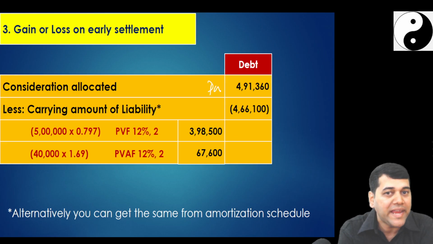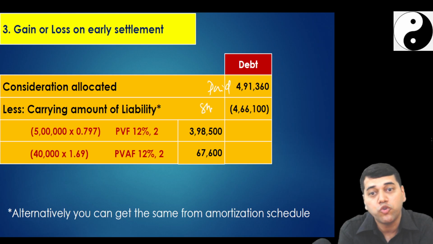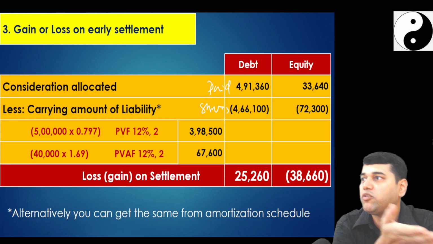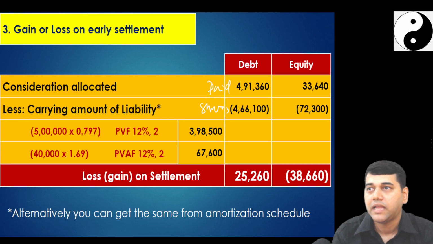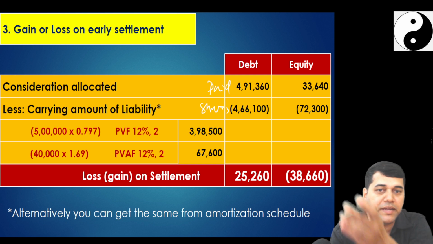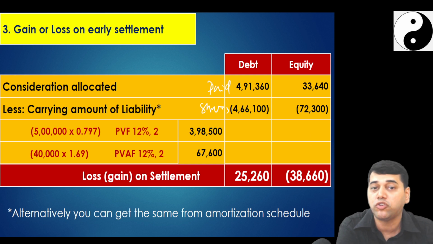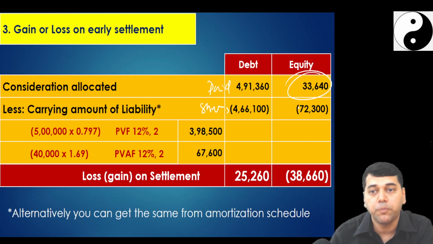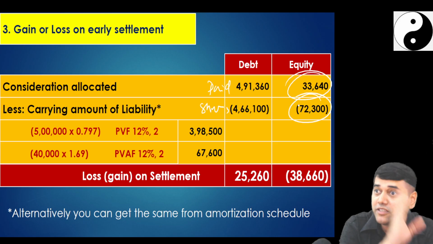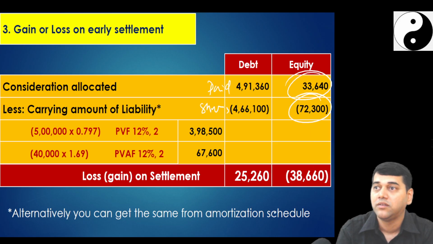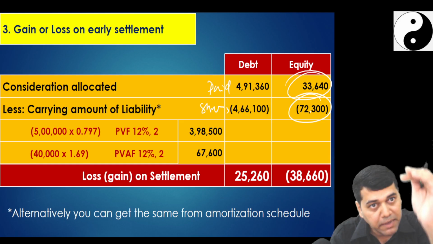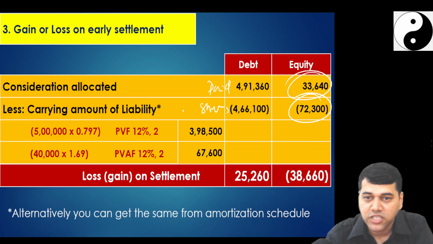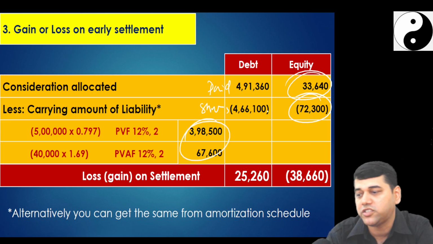This is what you paid. This is what you should have paid. Lost, no. You paid more than what your book value. Accounting entry will be, your liability will be debit with 4,66,000. Payment cash is going to happen 4,91,000. Here, you are supposed, you paid this. Already you are sitting with the profit. So this is a gain for you. Initially there was a gain, your gain came down. Instead of this, you could have got it from the amortization schedule also.